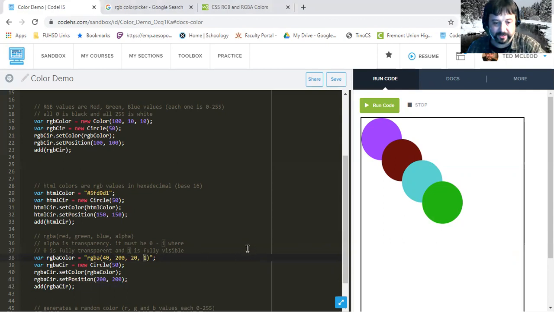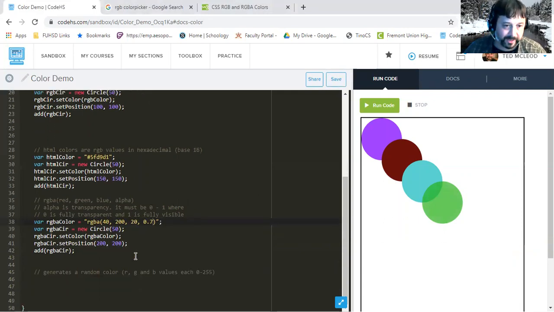So usually I think 0.6 or 0.5, somewhere around the middle, makes for a good visibility, so you can see underneath. But again, what's your purpose, right? You decide. 0.7 looks pretty good. Okay, so now you know how to make things transparent.